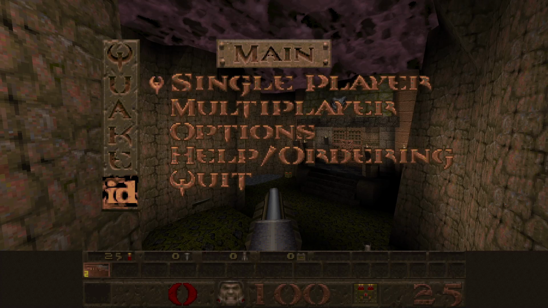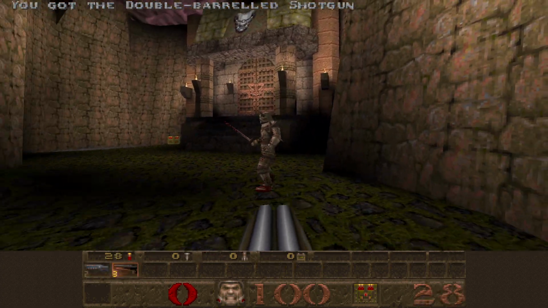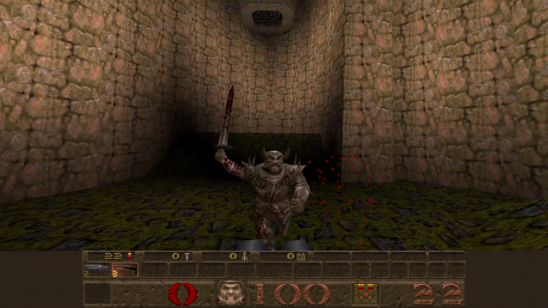Welcome back to my 100% playthrough of Quake, Scourge of Armagon on the Nightmare difficulty, playing Quakespasm-Spiked. We're doing all levels continuously except this one, which will be done with a shotgun start, because this is HIP2M1, Ancient Realms. Let's begin. Alright, we get a double-barreled shotgun, which will be useful against the Death Knight.